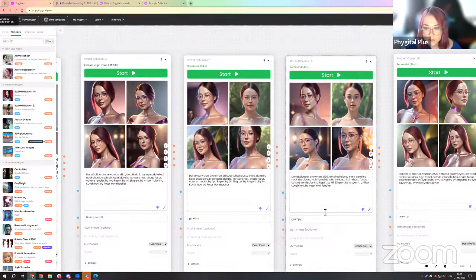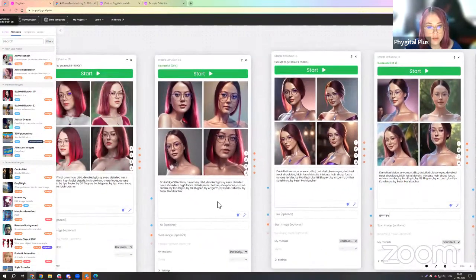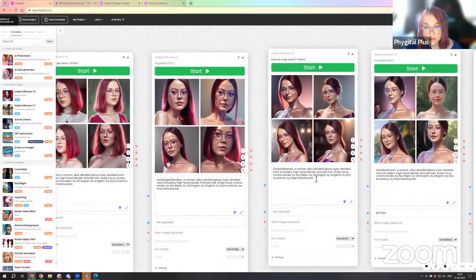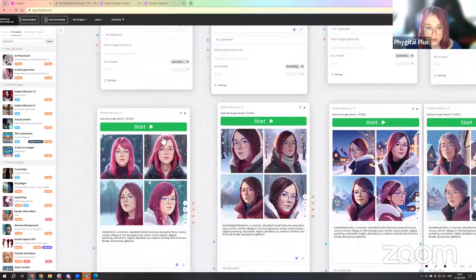I use the same prompt everywhere, but sometimes in order to get great results, you need to add a negative prompt, and sometimes I just put grumpy because it makes images of me way, way better. So we see that, for instance, by using this prompt, the better prompt following is definitely presented much more with the custom checkpoints than with the basic stable diffusion model.